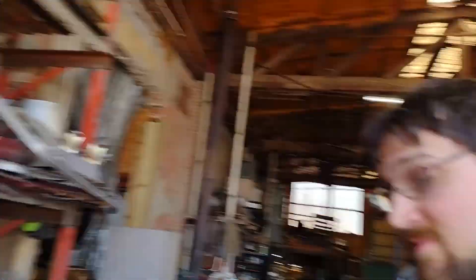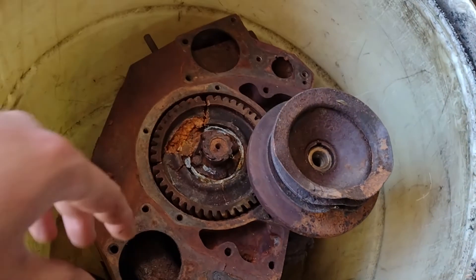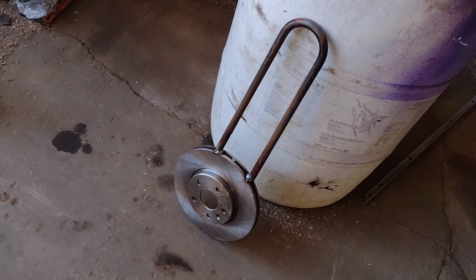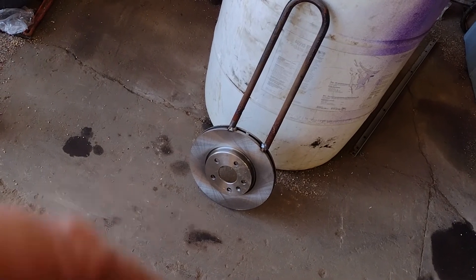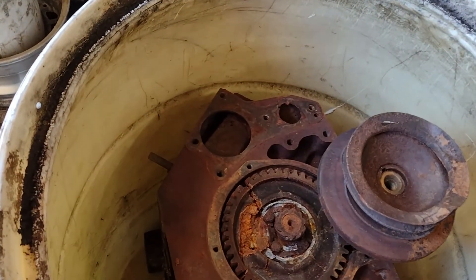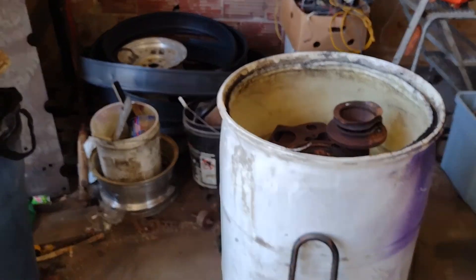Alright fellas, we got the engine in the barrel. Gave her a good power washing, couldn't get the pulley off, so we're just going to leave it — that's the cleanest she's going to get. There's our sacrificial piece. We're going to hang that in there off a piece of angle iron across the top, and probably make one more hanging on the other side. There's a piece on the front side of the motor by the valley, and on the back side by the crank — good coverage, I think that will help a lot.